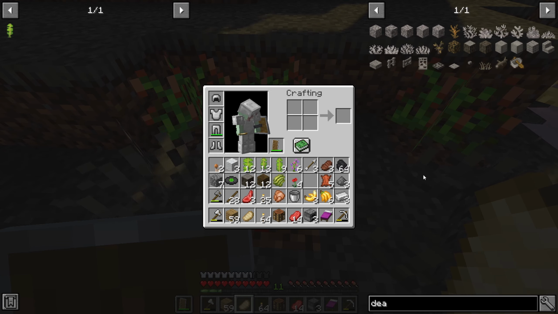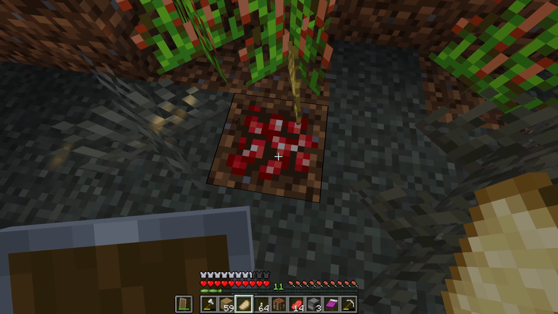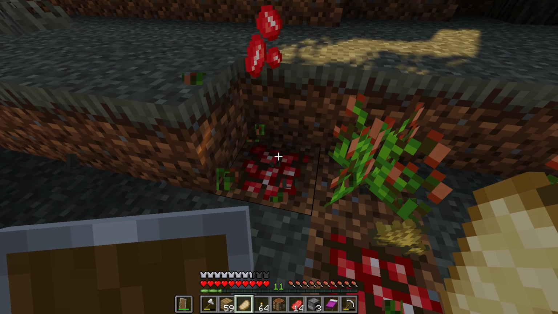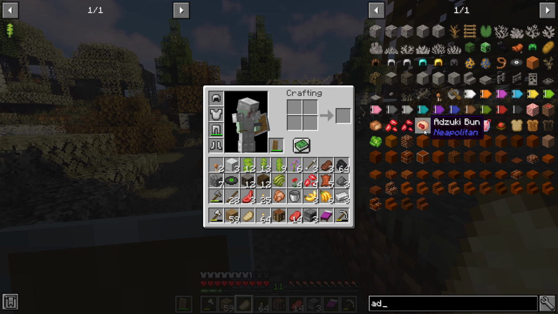Getting rid of our wheat. Sorry, wheat. Adzuki beans. So sorry, I just butchered the name. I know I did. Oh my god, that's so fun. Now we have Adzuki beans. What can we do with these? We can make a bun. I'm so sorry about my pronunciation.